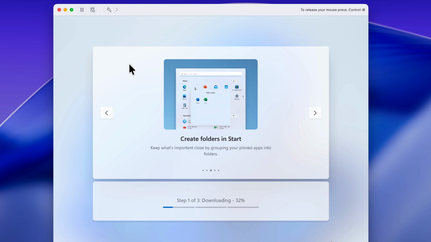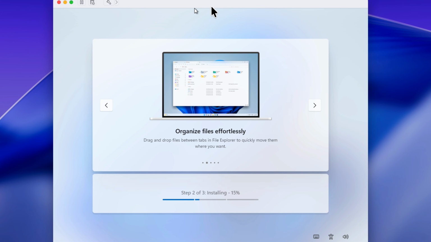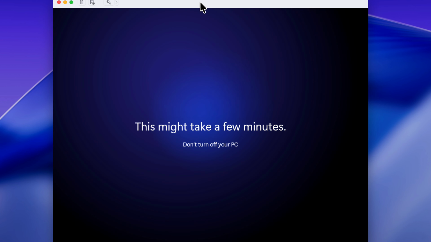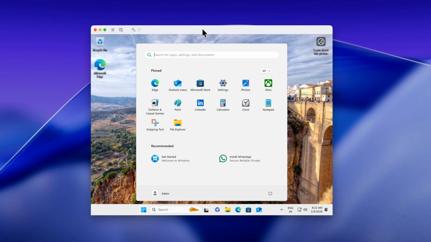And now, more updates. Windows will download and install any additional updates it needs. I'm speeding this up in the video, but this can take 5 to 10 minutes in real life. And there it is, the Windows 11 desktop. Look at that beautiful modern interface running right on your Mac. You'll notice the new centered taskbar, the updated Start menu, and the whole Windows 11 aesthetic. Pretty cool, right? But we're not quite done yet.